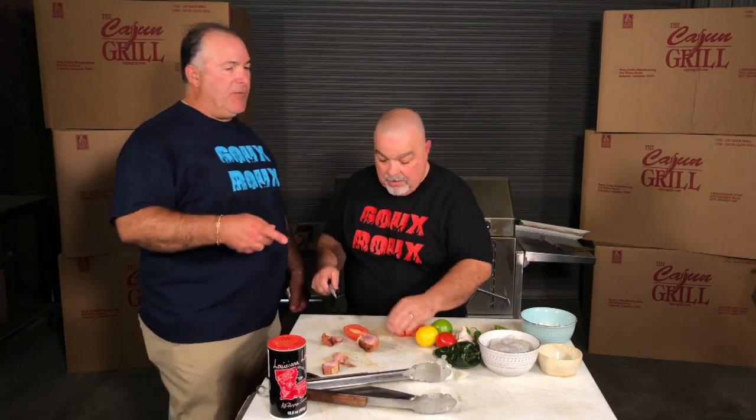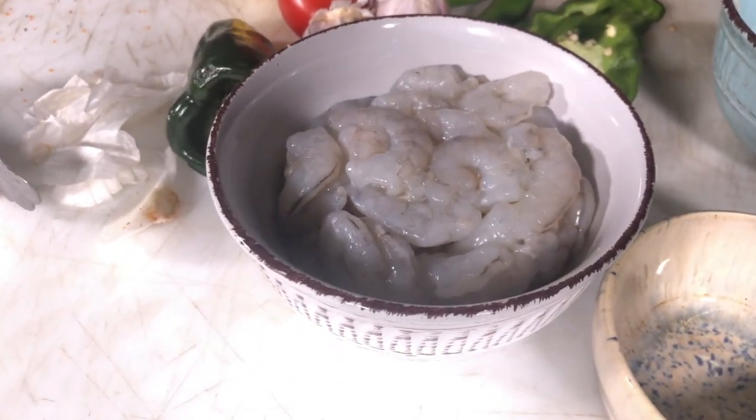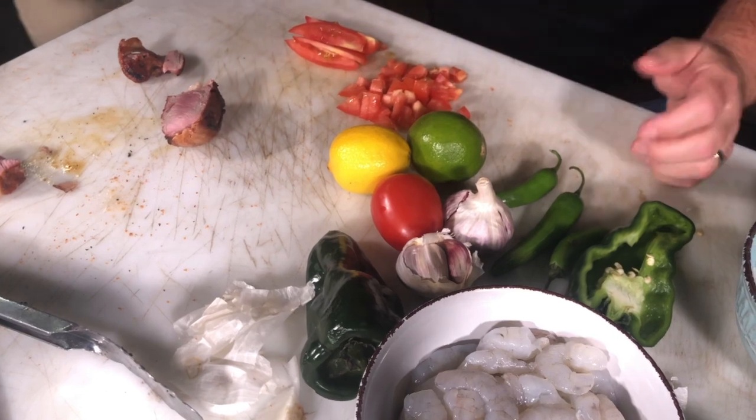Now that's some good sized shrimp. You gonna leave them whole? Or we're gonna dice them up for the tacos? I'm gonna leave them whole because these are some 50-71 count, which is 50-71 to the pound. After they cook, they're gonna come down a little bit. Yeah, they're gonna lose their water, and I think they're gonna be the right size for a taco. Speaking of which, when we get to the tortillas, I'm gonna show y'all a little something y'all may not realize, but that's gonna come in a second.